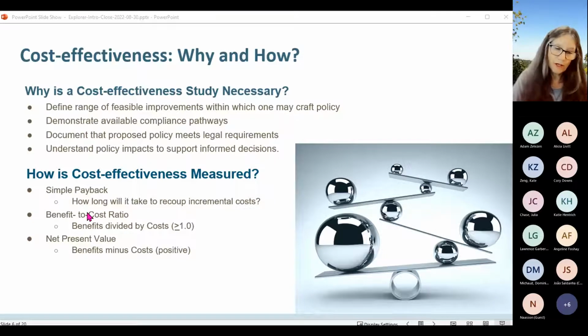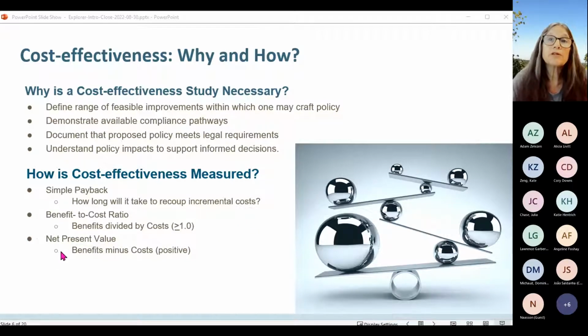Oftentimes when you are purchasing, for example, more efficient equipment, or you're making an improvement to your home, there's an incremental investment, and then you oftentimes receive savings over time. And so the simple payback simply says, how long is it going to take for those savings to pay for my initial investment? That's a little bit limited in that it doesn't account for any benefits you continue to gain after the investment's paid off. So it's a very simple and easy way to look at it, but it does have its limitations.